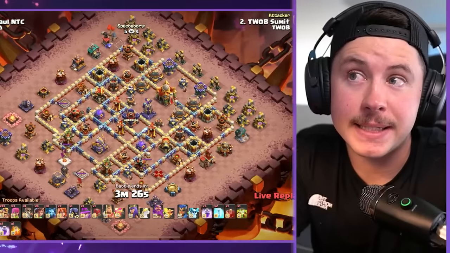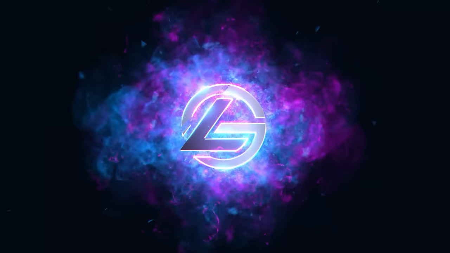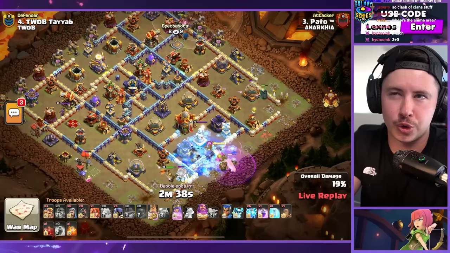Sumit is live with an overgrowth and a whole lot of root riders. Is this match just going to be 10 root rider attacks? It might be. We're back, ladies and gentlefish. Next matchup here in the Cosmo Cup: we got Antarctica, we got TWOB. Hopefully this will be a juicy match.